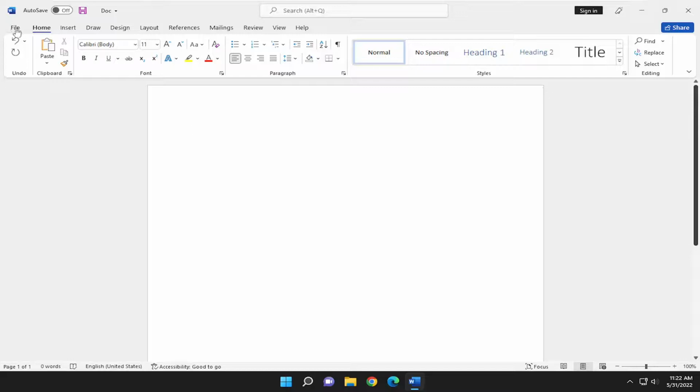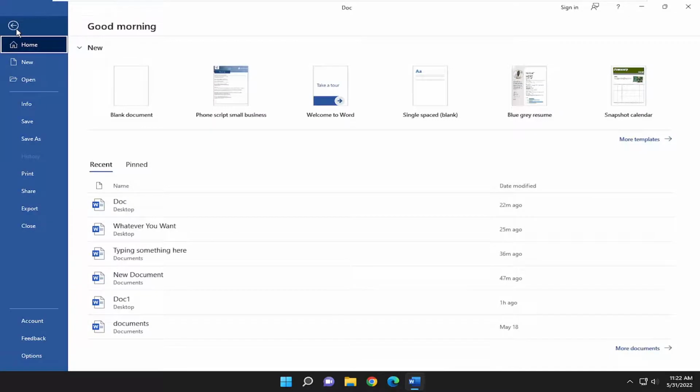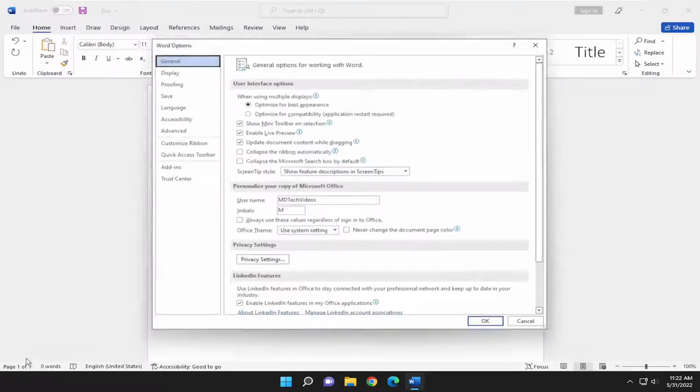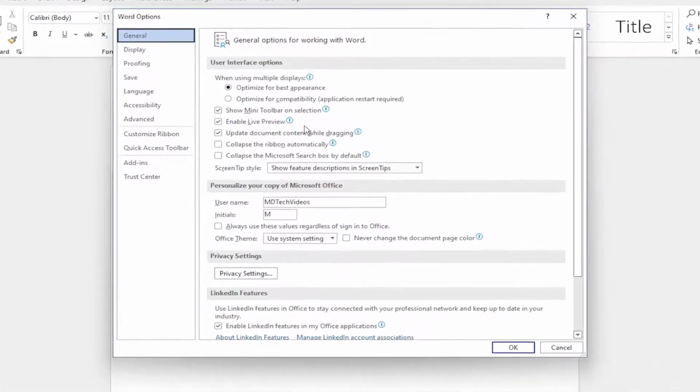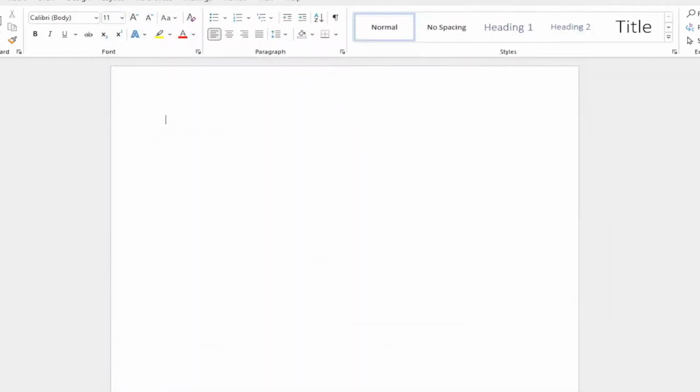So all you have to do is select the File tab. On the left side, you want to go down to Options. Go ahead and left click on that. And then on the right side, you want to locate where it says Enable Live Preview. If you hover over it, it says Show a preview of how a feature affects the documents as you hover over different choices. So if you want to enable or disable that, you just would check mark it or uncheck it, respectively. And then you would select OK to save the change. And that's all you have to do.